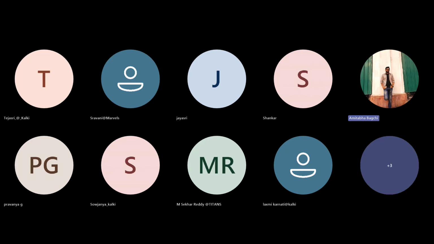One child. Multi-level means there would be a grandparent, then grandparent to the parent, and from parent to the child. That would be multi-level. And we have hierarchical also, where one parent has multiple children. That would be called hierarchical. But we haven't discussed multiple inheritance, and we'll keep it aside as of now.